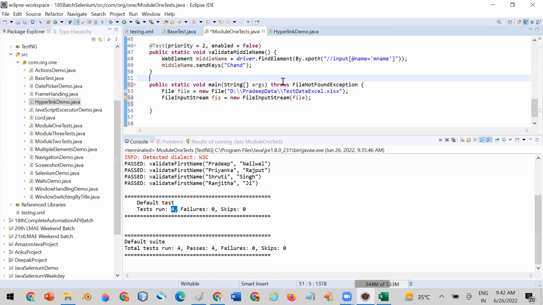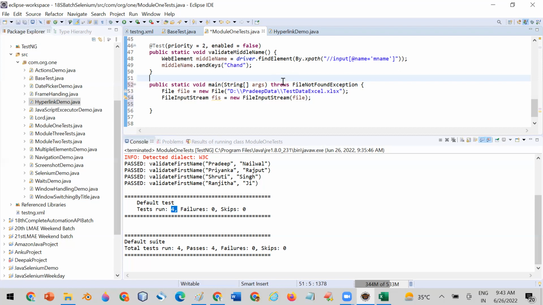In the same way, to read the data from Excel, the company is Apache. They developed the project in the form of a jar, and that jar contains all the classes to read the data from Excel. The name of that project is Apache POI. Getting my point? Yes.